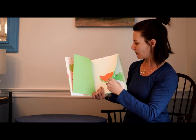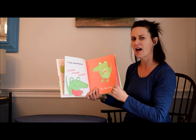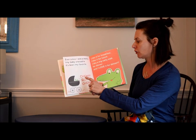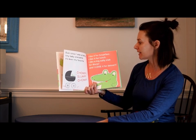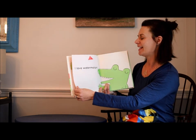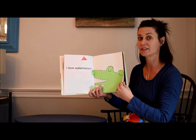There's a nice bite out of that watermelon. The Watermelon Seed. 'I love watermelon! Chomp, chomp, chomp — it's the best. Ever since I was a teeny, tiny baby crocodile, it's been my favorite. Chomp, slurp, chomp. I like it for breakfast, I like it for lunch, I like a big salty slab for dinner, and I love it for dessert.' Look at him — he's in the baby carriage eating his watermelon. He says, 'I love watermelon.' And take a look at this piece he's about to get into his mouth. Do you notice that little black seed left in the watermelon?